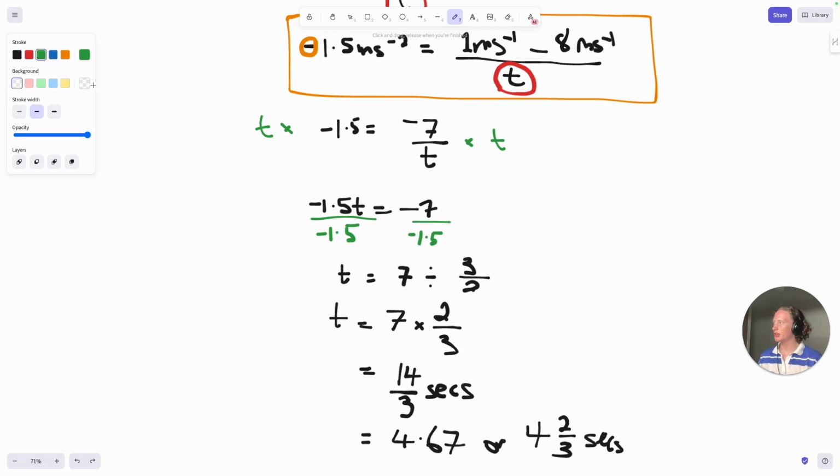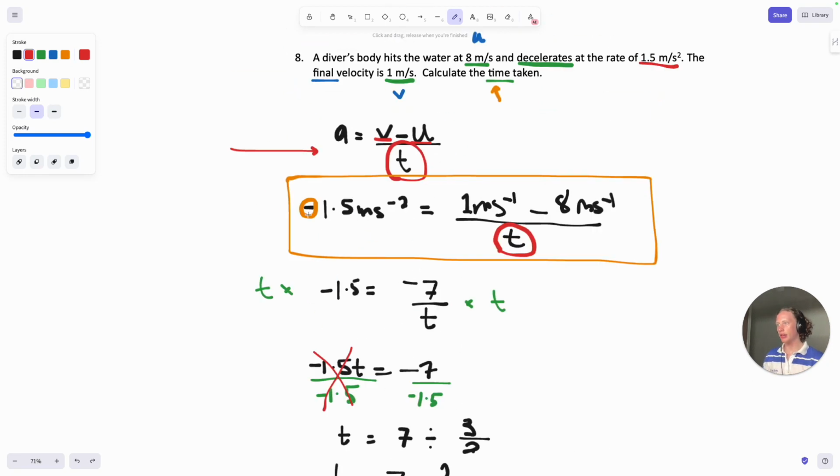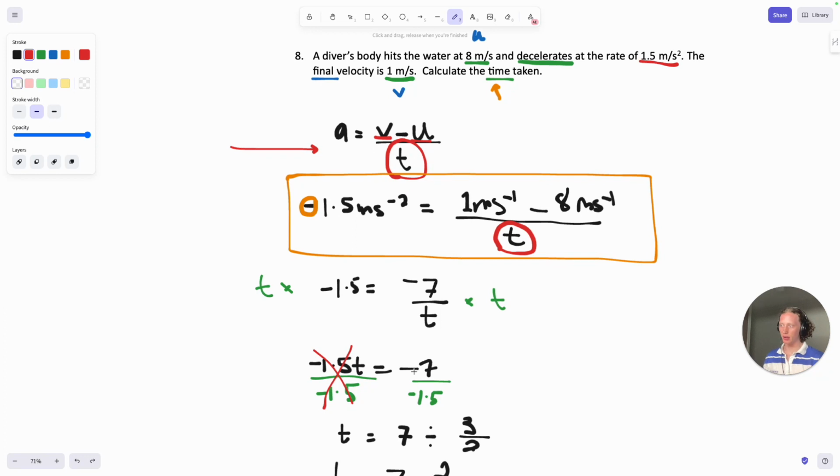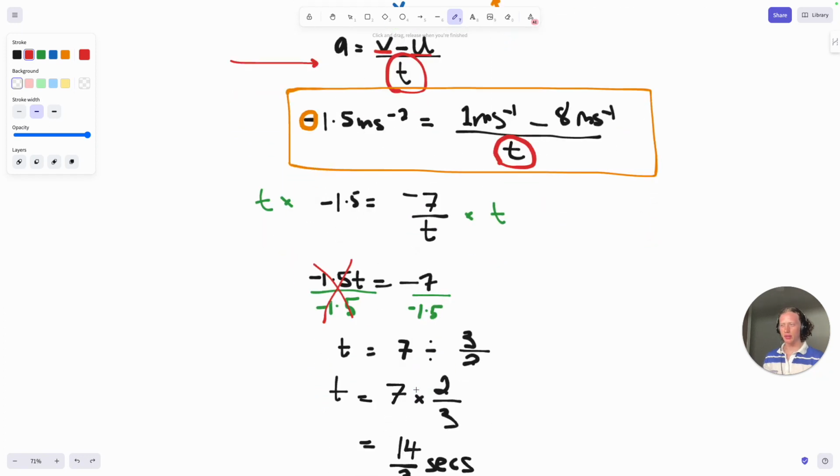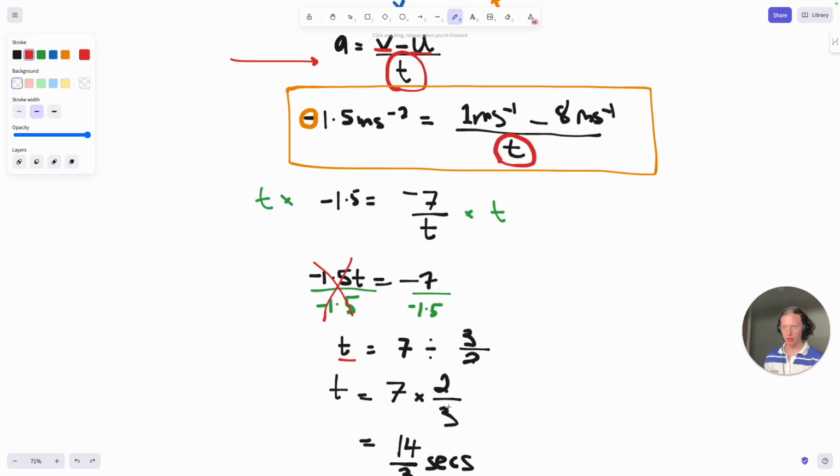Just like that. So these will cancel over here, just leaving t. And then on this right hand side, you'll notice that you've got a negative divided by another negative. Similarly to how if you multiply two negatives together, it gives you a positive answer, it's the same with division here. So two negatives make a positive. And that's why having a negative acceleration here is the key to this question. Because if you're given a negative divided by a positive, it's going to give you a negative value for time, which actually can't happen.